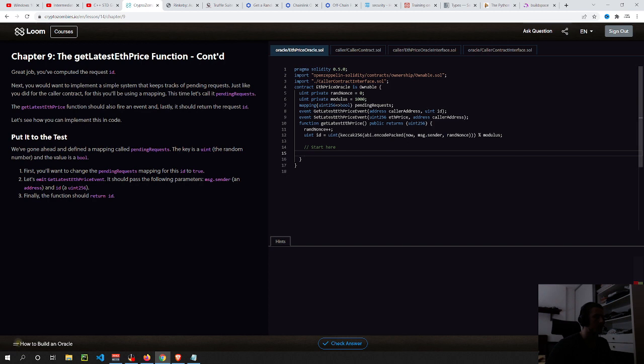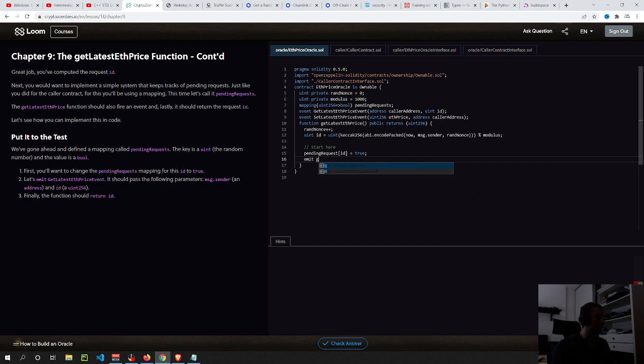So I'm inside the function. We're going ahead and defining the mapping called pendingRequests. The key is a uint, the random number, and the value is a bool. First, you want to change the pendingRequests mapping for this ID to true. So pendingRequests[id] equals true.